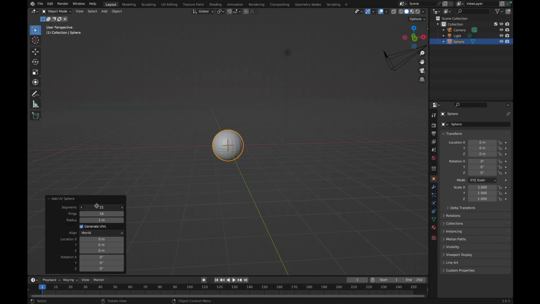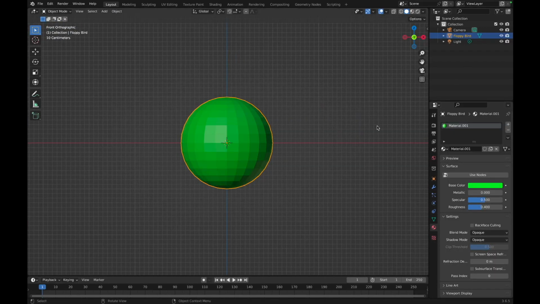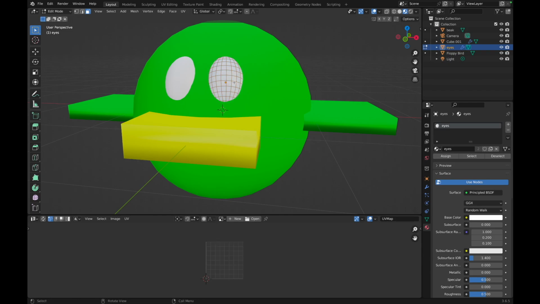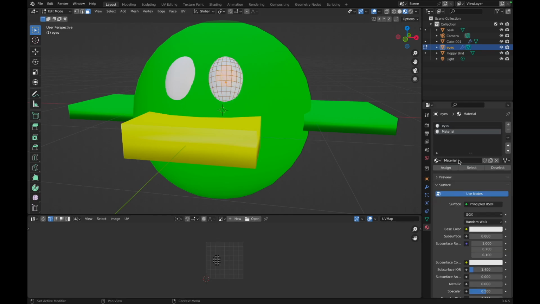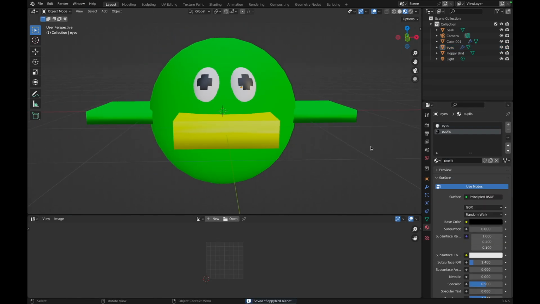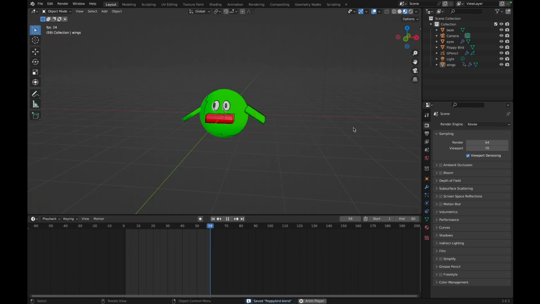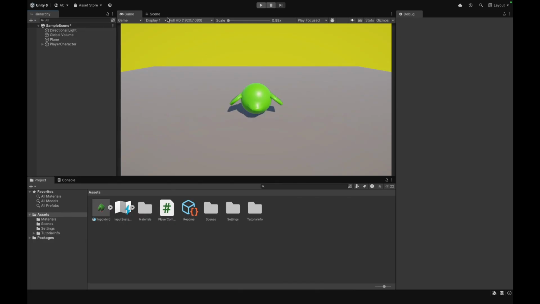All right, after I got the basic jump capability that the player will be doing, I created the Flappy Bird itself in Blender. It's a pretty simple model with just spheres and cubes, but I am pretty pleased with how he turned out as well. Just don't stare too long into his cold, dead eyes, or you might become the Flappy Bird yourself.